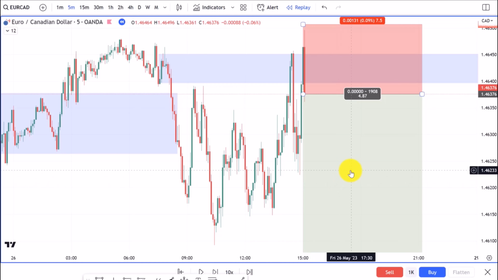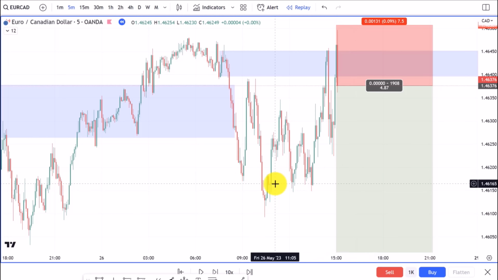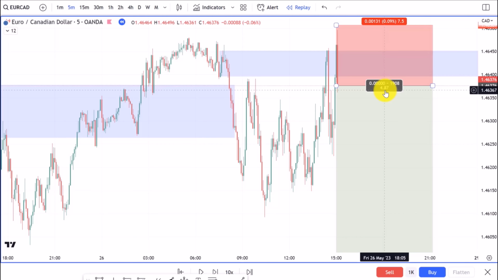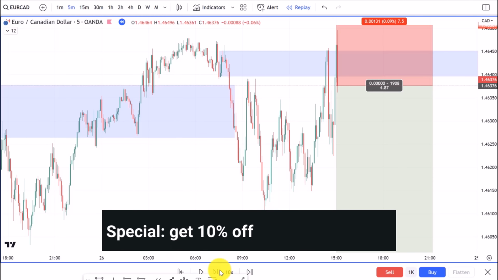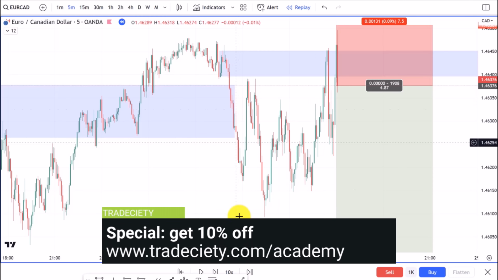So the first one would have been a 3-to-1, this one 5-to-1, and even if we lose 2 trades in a row, you could theoretically still trade this profitably long term if you have a high enough win rate. With a 5-to-1 or even with a 3-to-1 reward to risk ratio, if you're right 1 out of every 3 trades, 1 out of every 2 trades, you will trade profitably just based on pure math. So don't worry about taking a loss.